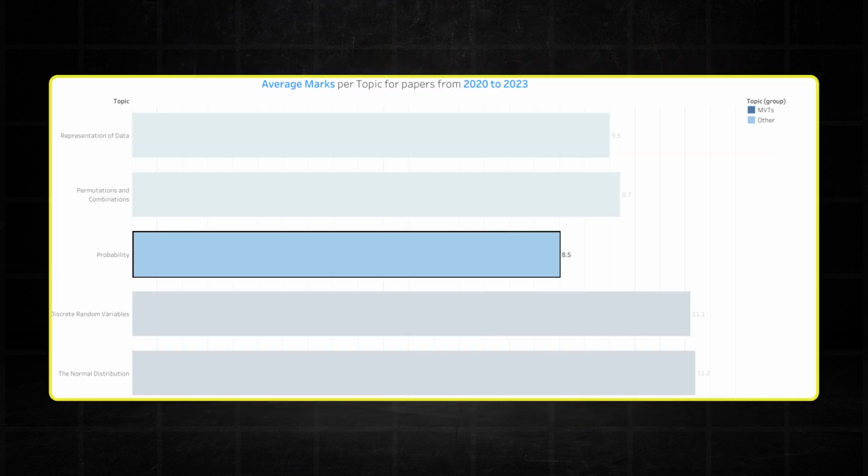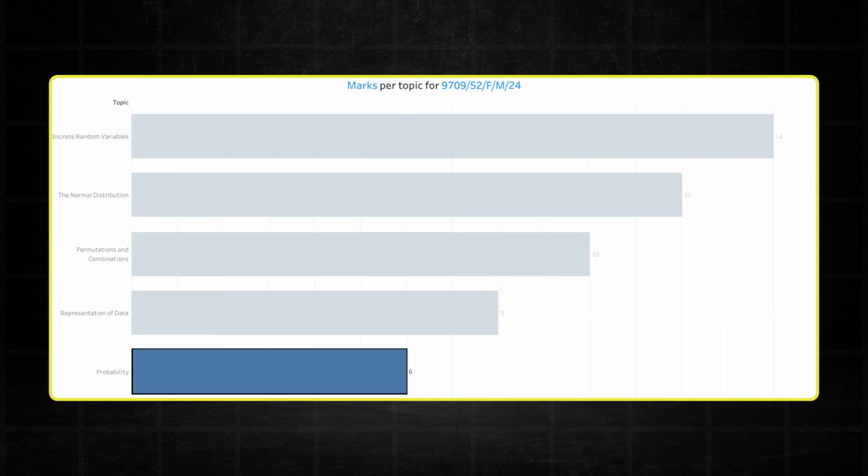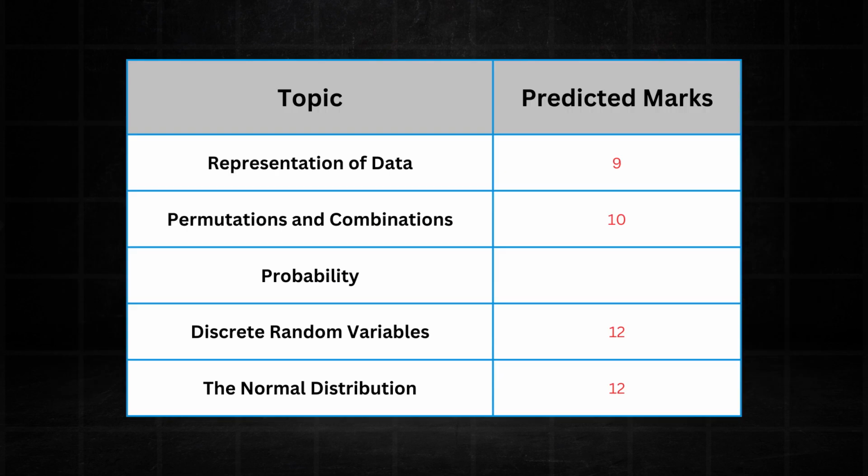For the most part, this topic has averaged around 8.5 marks in the past 4 years, so having recorded only 6 marks in the February-March paper, I do expect it to improve. So I predict it to be around 7-8 marks per paper. I didn't notice anything extraordinary in the February-March paper, but you know, Cambridge always have a trick or two up their sleeves, so be ready for anything.